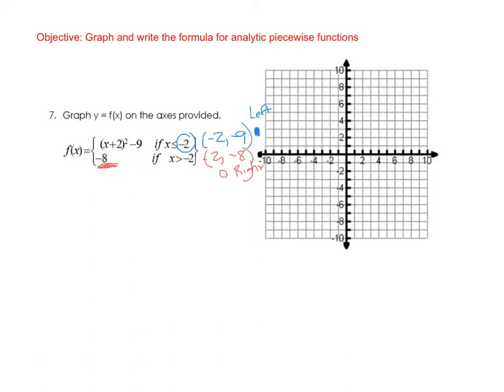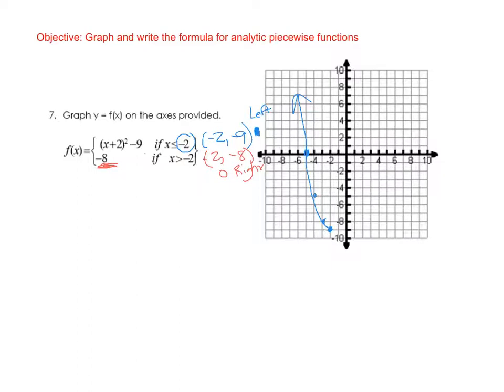All right, so we got -2, -9. Now we're going left. Now, that's what type of function? It's a parabola. Now pay attention, what is the vertex point? This point, -2, -9, is the vertex. So we're just going to do our half a parabola. Over 1 up 1, over 2 up 4, over 3 up 9. So there's my half a parabola.